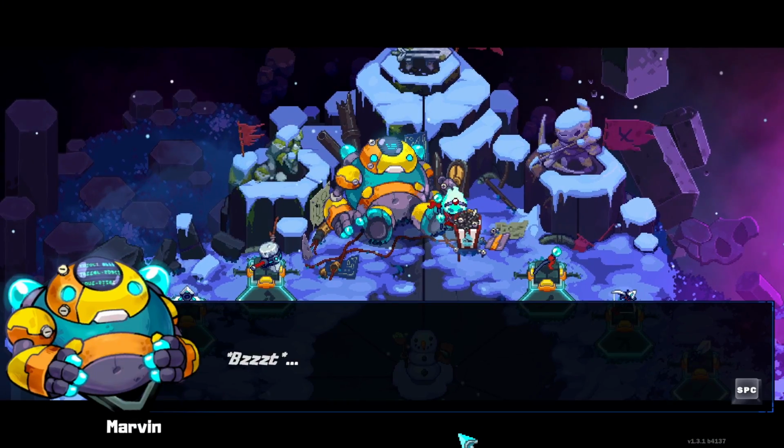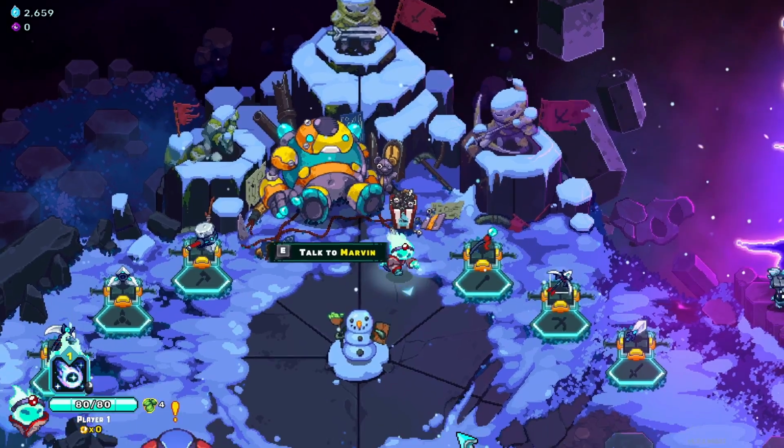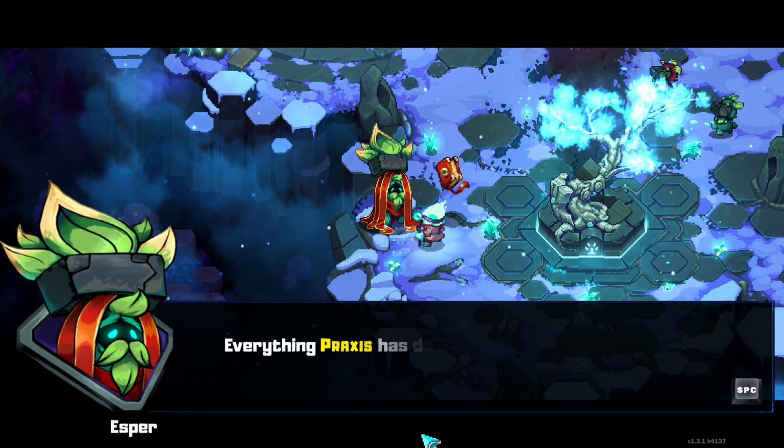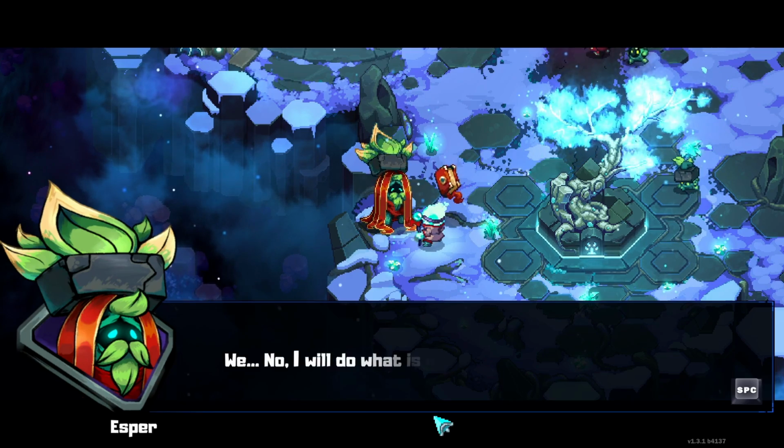Each of the characters has a lot of charm, and their dialogue does a pretty good job at conveying their personalities. Unfortunately, the game isn't currently voice acted, and I don't think that there are any plans to do so in the future, but if you're listening, Doom Turtle, I think it would add a lot of character if you decided to do it.